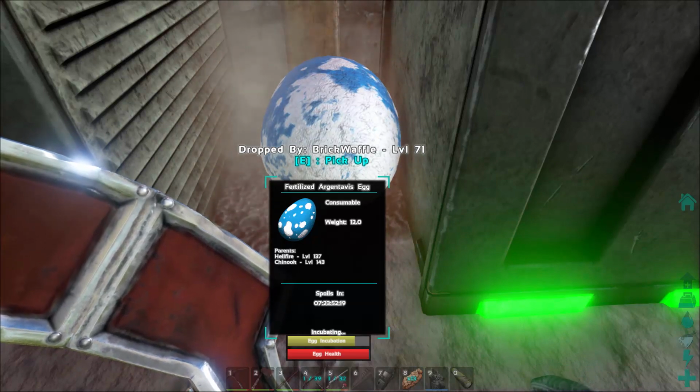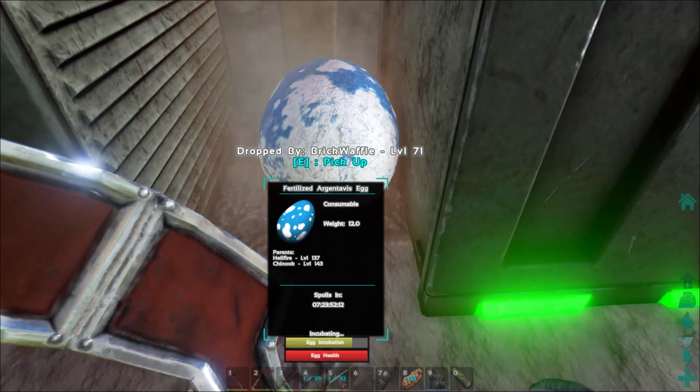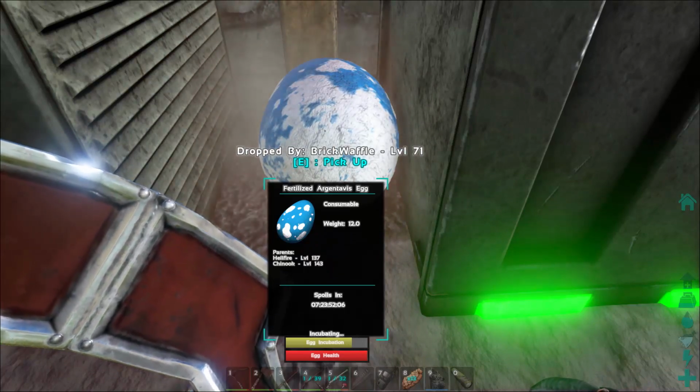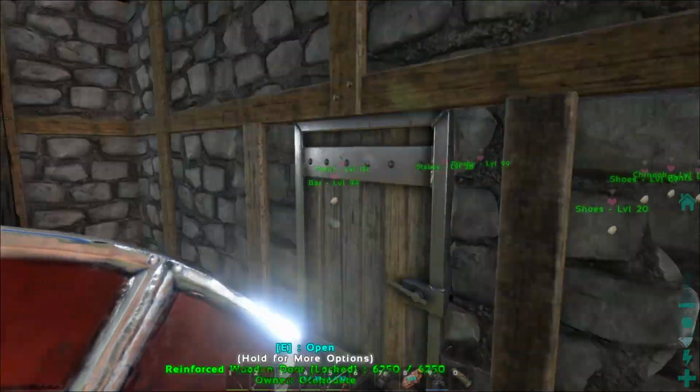It's really nice, we can see the parent's original level. So 137 and 143. This should be a pretty high level RG, and as long as he's got meat to feed it when it first hatches, shouldn't be any problem. And I think we can bring him enough meat as well. So what I'm going to do now is leave this alone, and go grab some meat on the T-Rex. And I think we're going to be good for a little bit to do that.